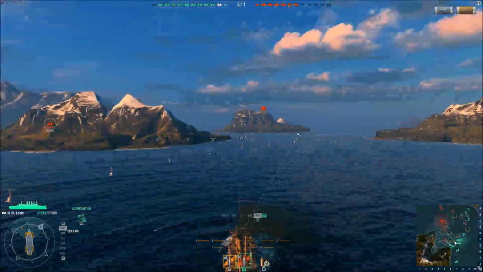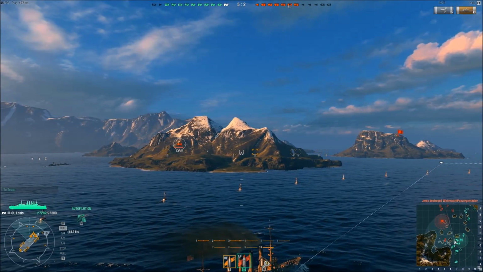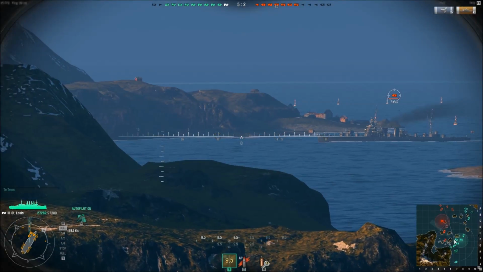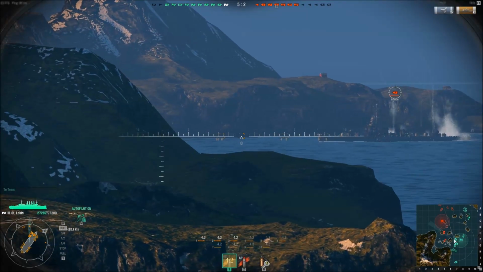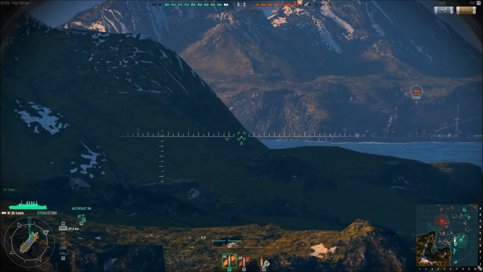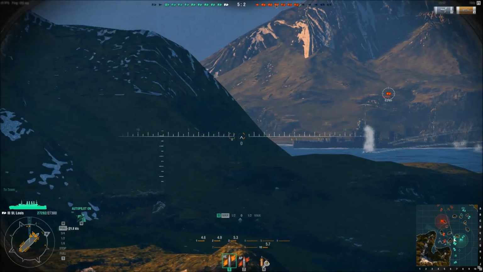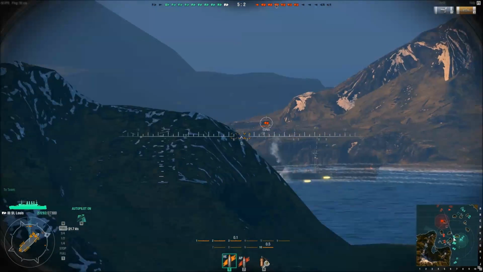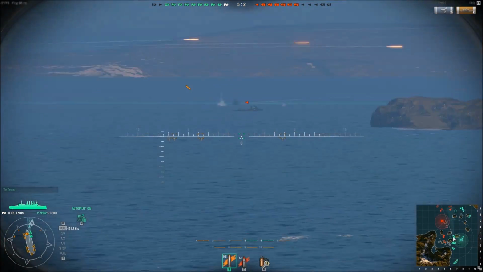Nah, he's right on the other side of that, so I won't get anything there. Oh, I got a Citadel Pierce. That was almost there. Not quite, and he's gonna be moving behind. Yeah, he's gonna be moved behind that mountain before I have a chance to do anything with him. Head ahead.